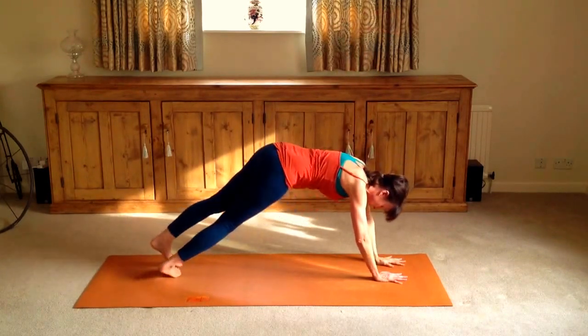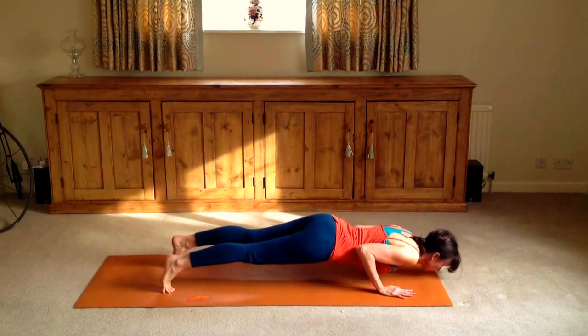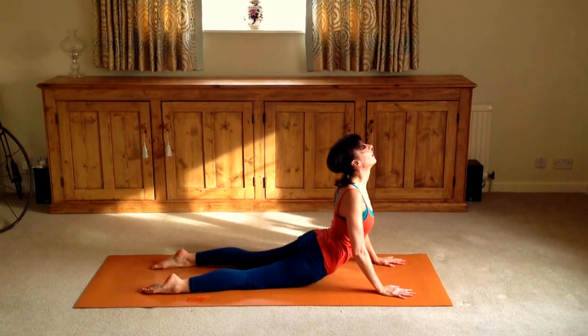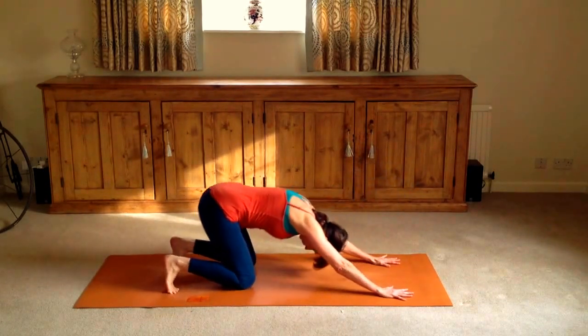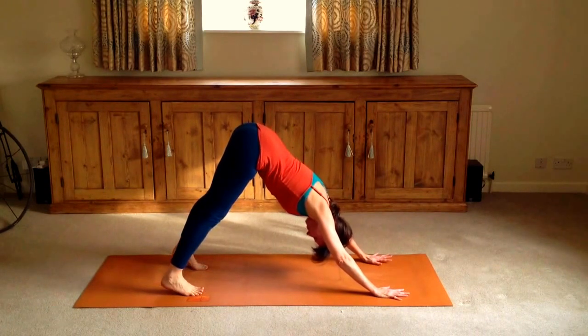Coming into plank, and then sink down into Chaturanga, bending the elbows, very strong here on the core. Come back up into Cobra and exhale the breath. Tucking the toes under, coming back into Downward Dog, looking after the spine all the way. This is core strengthening, so keep focused on the breath and zipping your hips to your ribs.